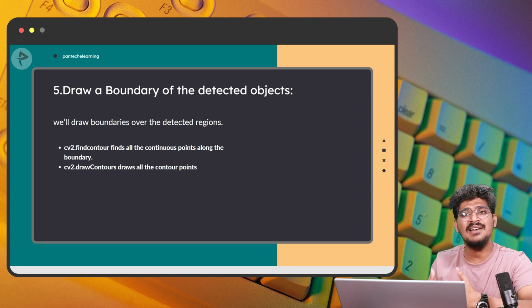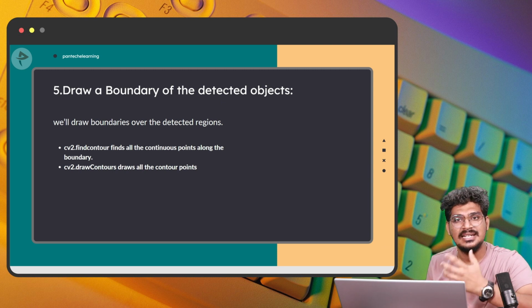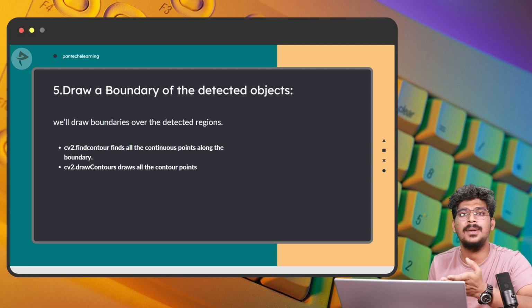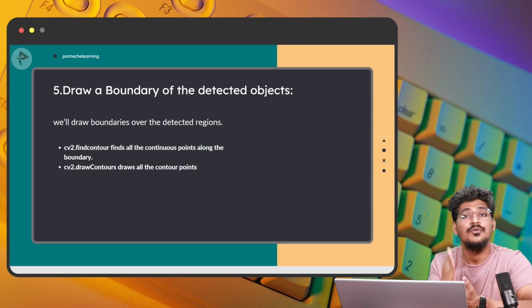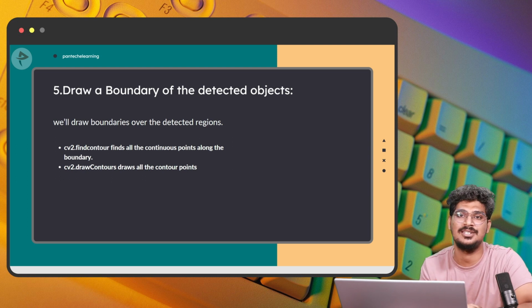So image processing has several functions for detecting the object. For example, edge detection, the threshold process, and find contours. These help find the object inside the image.